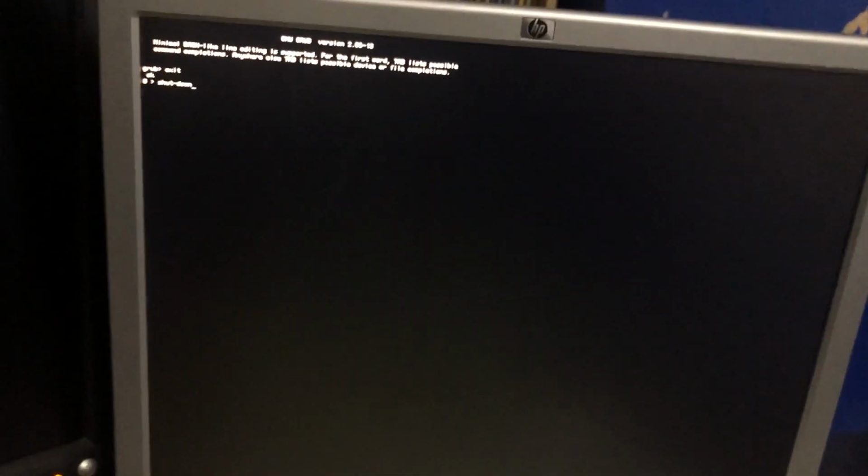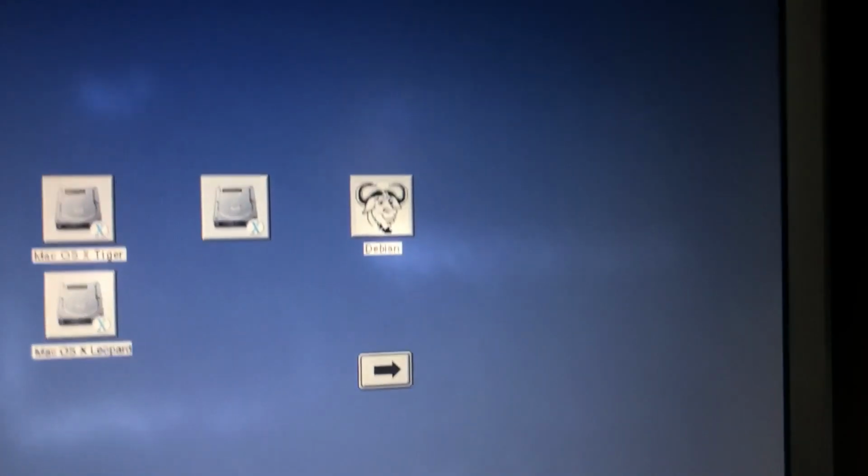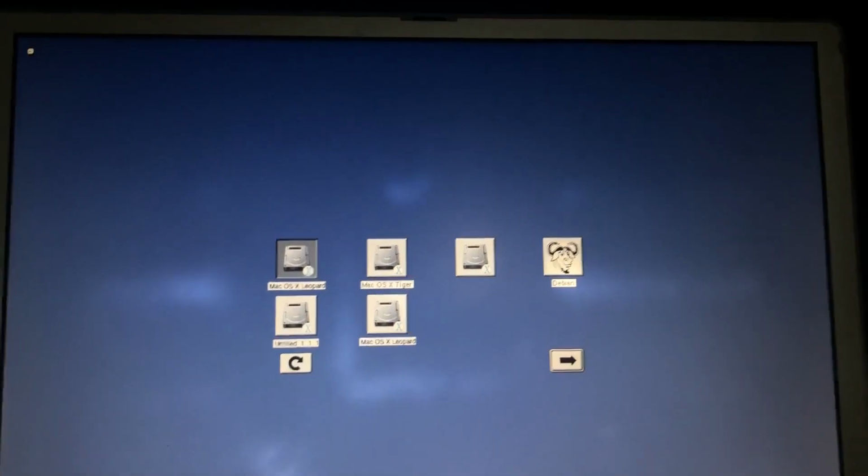But I think I'm going to have to use my PowerBook to do this because, for some reason, it likes to boot from USBs. Oh yeah, I need to type shut down. Unless there's a command for target disk mode. There might be actually. See you in a sec. There we go. You've got a good old whatever GNU thing that is. It's a GNU thing, I promise.